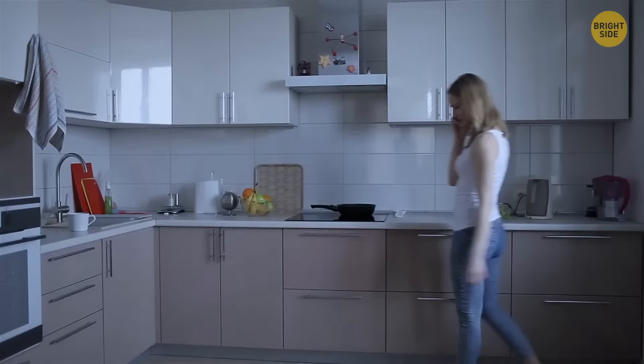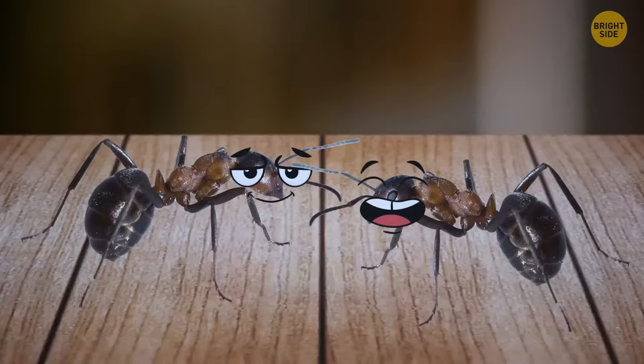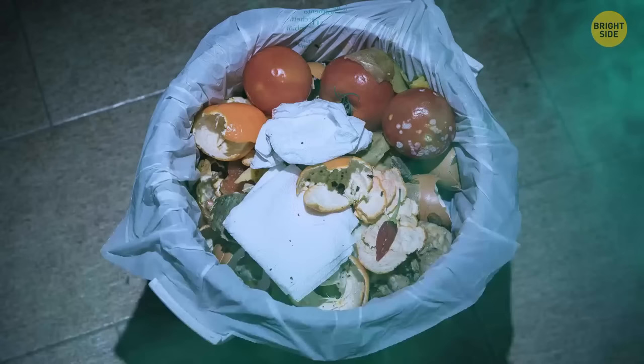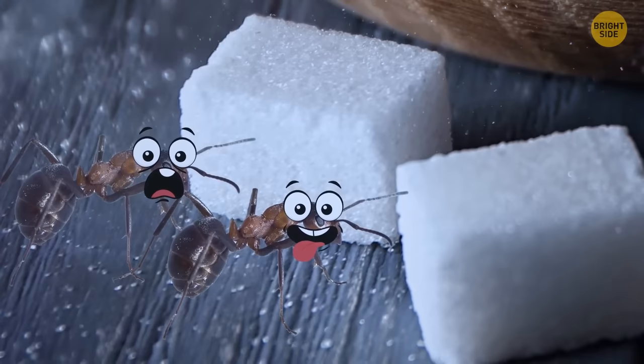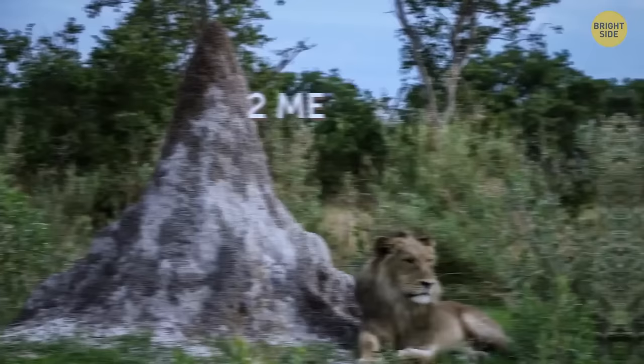You walk around the kitchen and notice a couple of ants. It's spring, and at this time of year they prefer protein-based foods; later in summer their diet involves sweeter and oilier meals. These couple of ants are only scouts trying to locate new sources of food. The smell of a dirty kitchen and a full bin have attracted them. Once they've found their objective, they will mark their journey with a pheromone leading to their nest, informing the entire colony of the buffet they located. The nest could be as small as a dinner plate with 1,000 ants, or as large as 2 meters with up to 100,000 inhabitants.